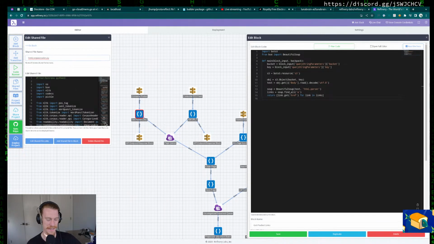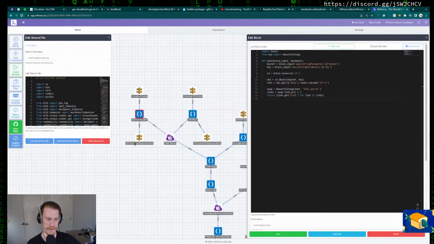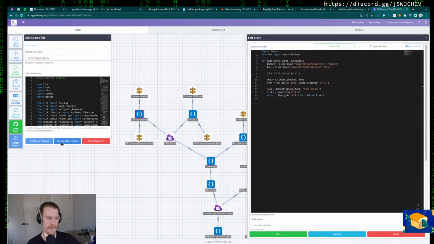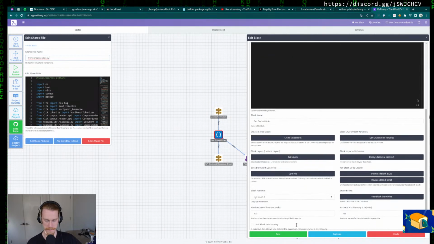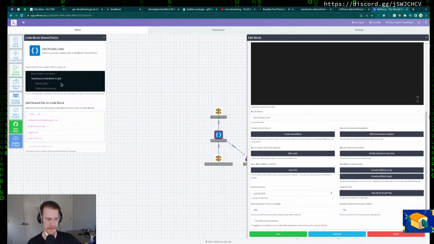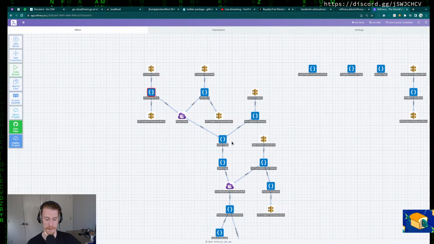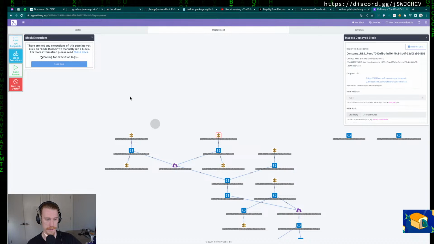The editor is a completely different editor that you only have the option of seeing full screen or in this tiny little box. You would have to connect that to your block by, I think, clicking on it, add shared file to block. And then, god damn, where is it? View block shared files. Yeah, so it's nonsense. This is insane. This is not how you build this product, but it was really cool because as soon as you click deploy projects, you would go to deployment, you could run the code, you could see block executions, and all of that would be logged.